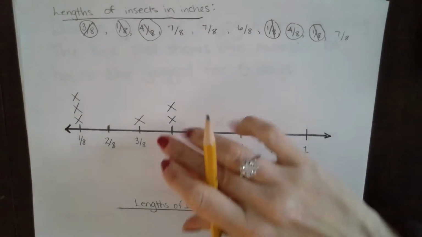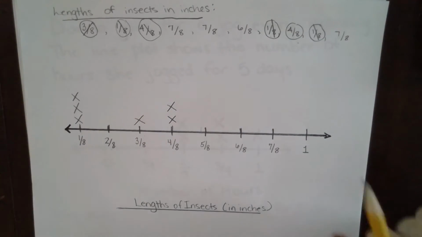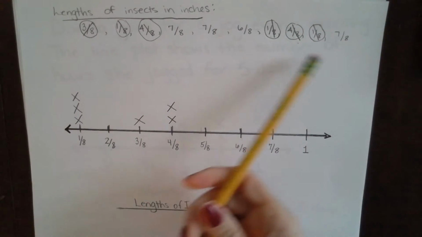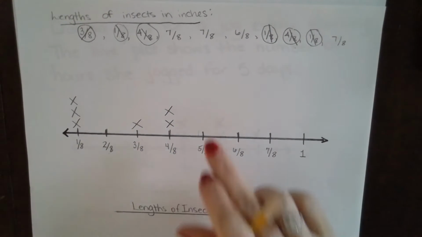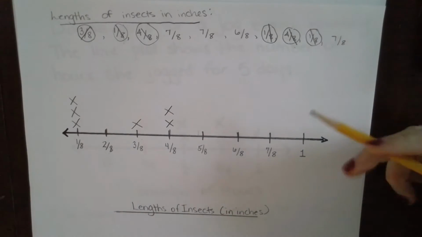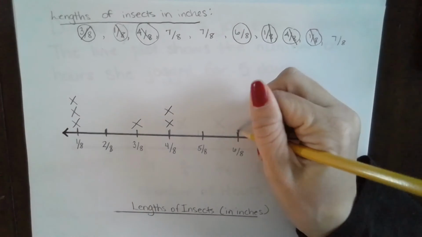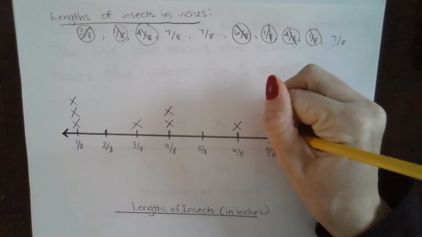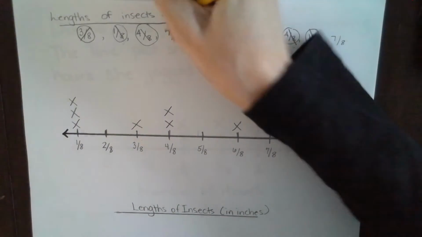Do the best you can to keep your X's fairly sized. You need a large one, or it kind of throws your graph off. Okay. My next one now, 5/8 of an inch. You can see I have measured eighths, but it's important that we have that. One is 6/8 of an inch, and I have 1 that measured 6/8 of an inch. Cross that out, and I have 3 that measured 7/8 of an inch.